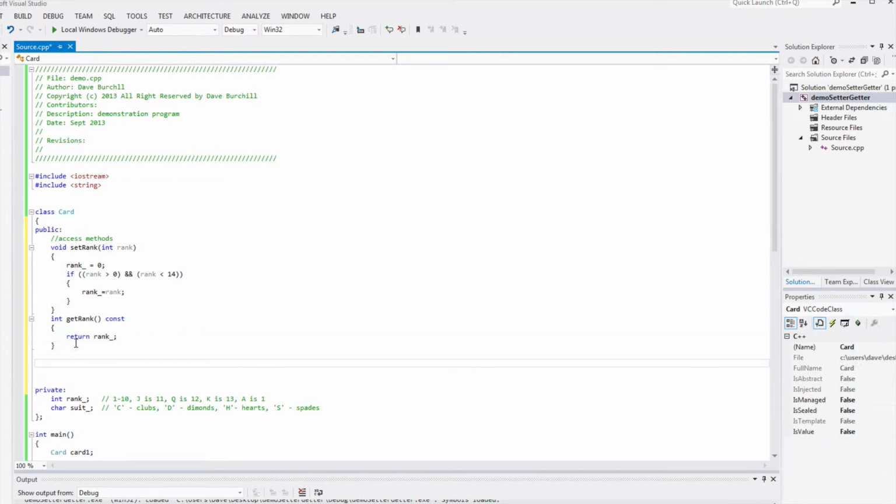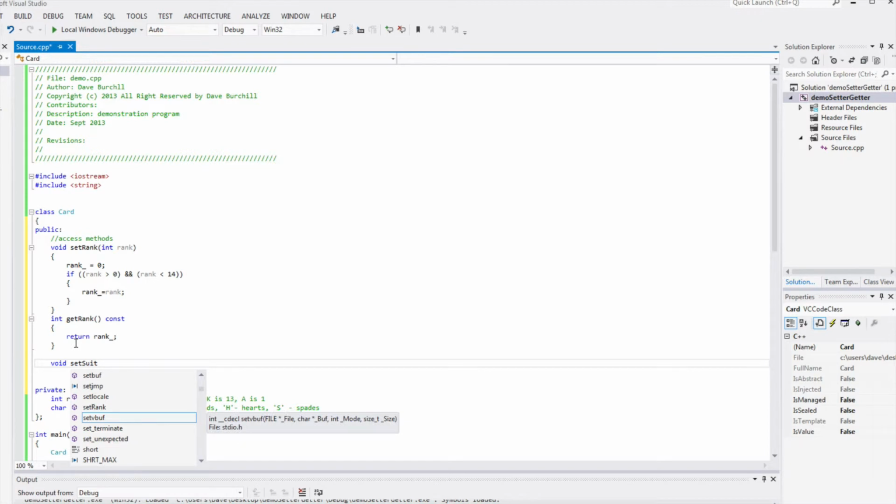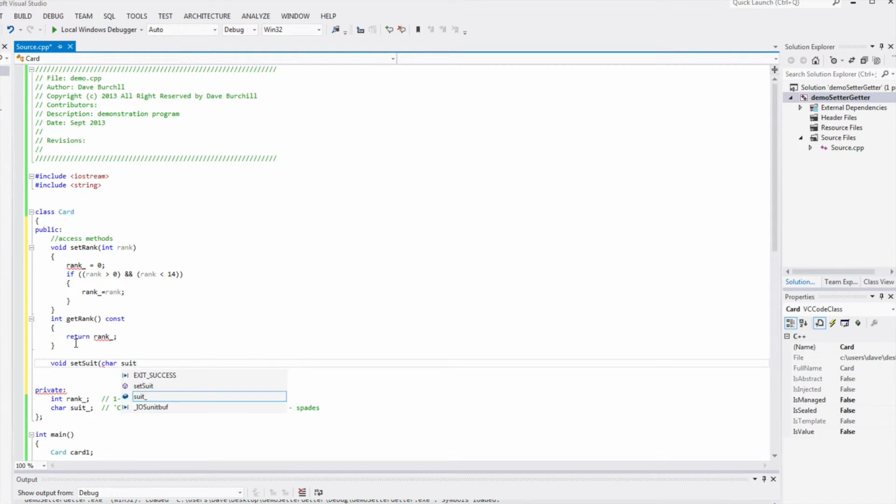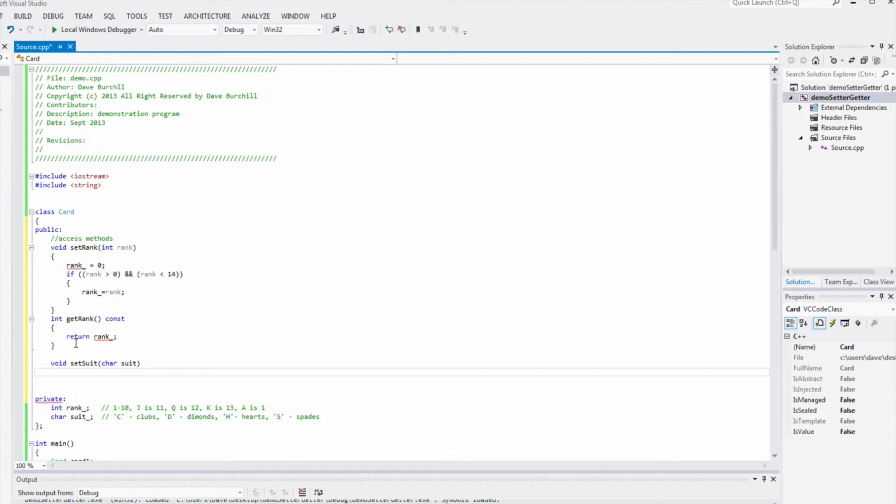Okay, now I'm going to just do the exact same thing for suit. So first we're going to do set suit. And this time the user will be passing in a character variable because the suit is set as a character.